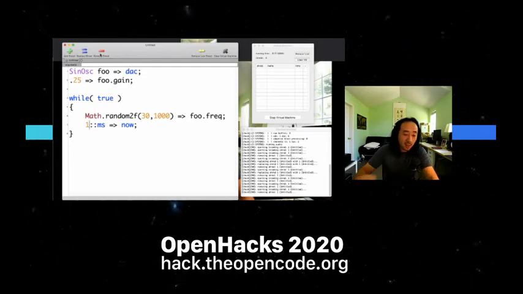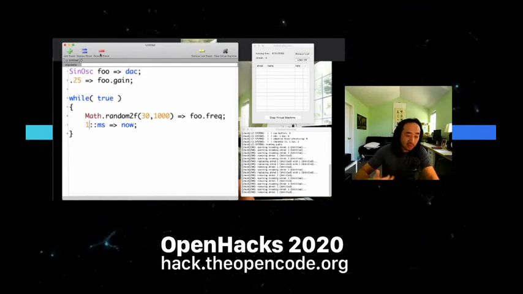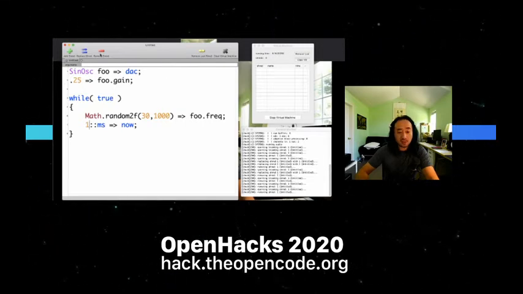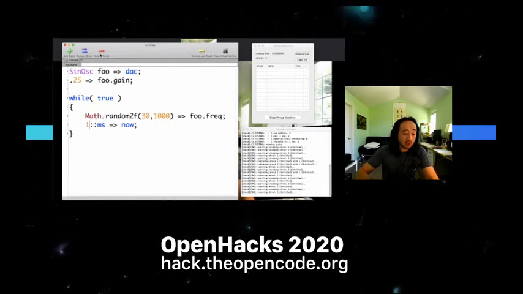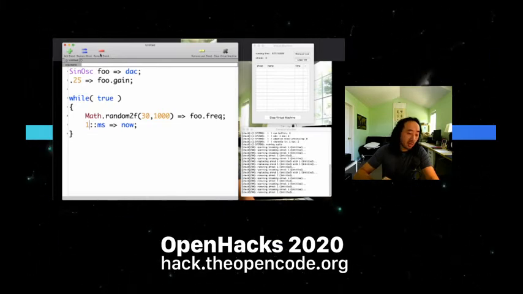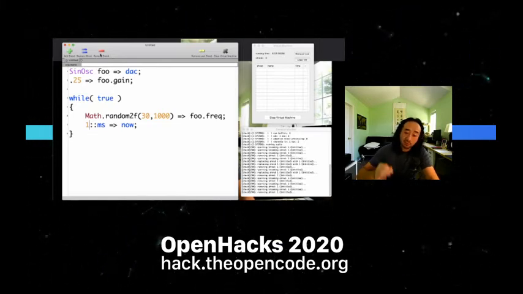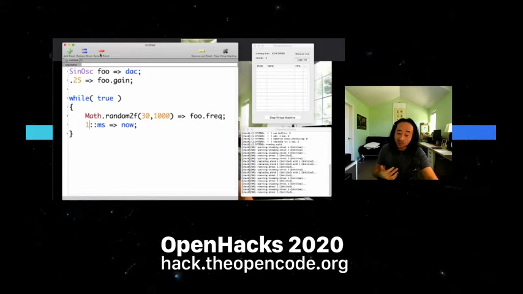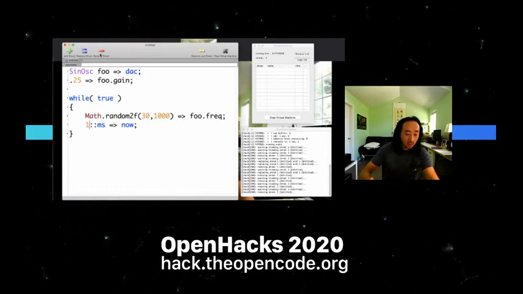So that's actually how Chuck is designed to work as a tool, in that this is a tool that allows you to talk about time as you are crafting sound. And from sound, you can organize that into whatever kind of music you might want to make.